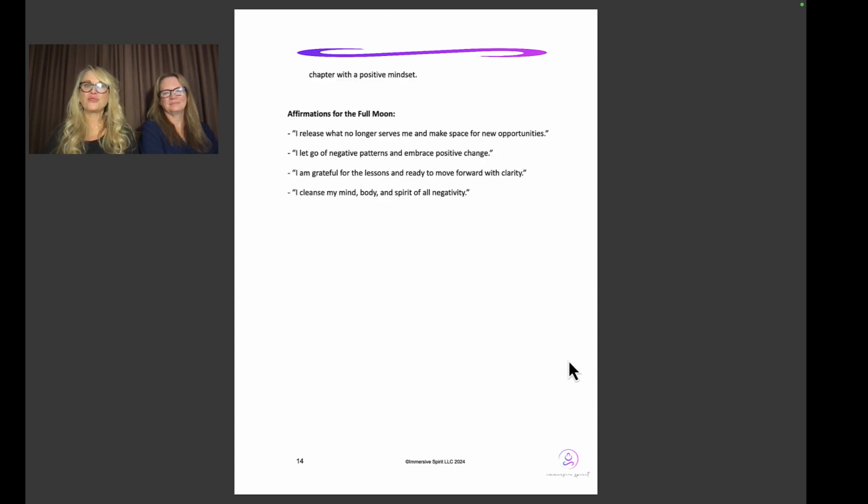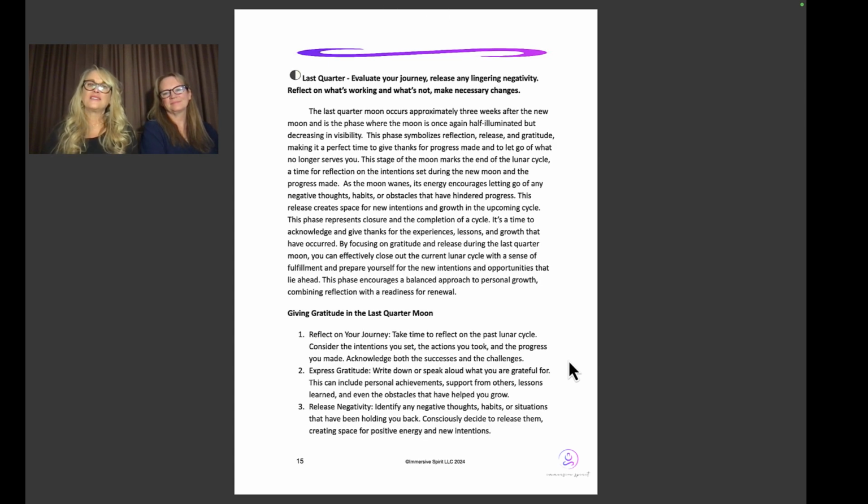You'll also notice that we've included a few affirmations under the full moon. So little things that you can think about, things that you just say. The first example there is I release what no longer serves me and make space for new opportunities. So sometimes a mantra, that affirmation to yourself, is a great way to keep going. So in our last quarter, we continue to express gratitude for what you have received and honor your abundance by giving to others. It's all about those affirmations.